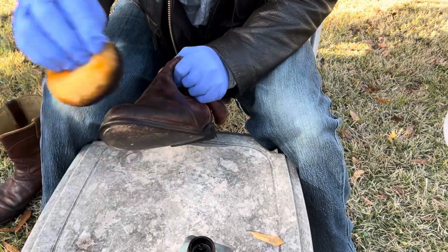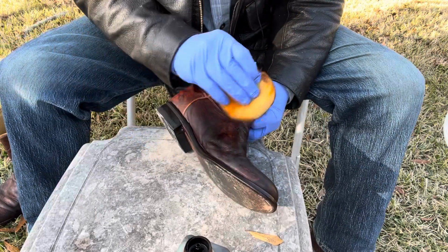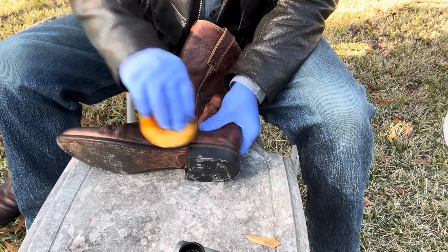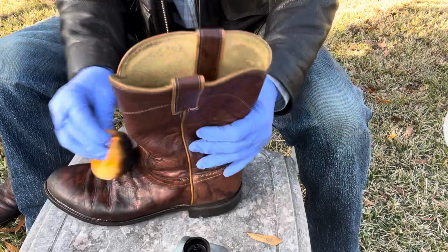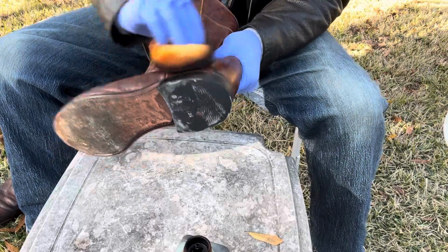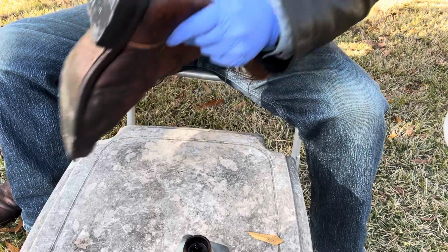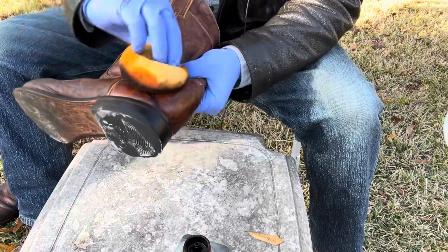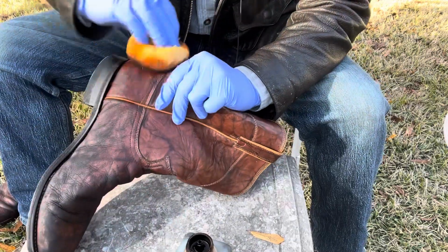These have been some really good boots, these Justin boots. I got them at Cavender's, our local Cavender's. And I really wanted some that were a lot more plain than these. I just like regular old plain brown boots. I'm not a very flashy person when it comes to clothes. Like, I don't care about tags and labels and brands. I just like things to be plain, generic. And that's really the kind of boots I wanted, were just generic brown boots.